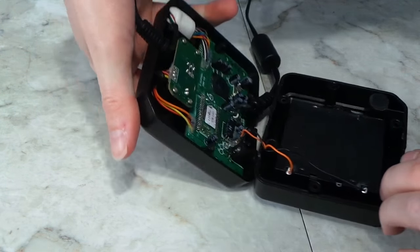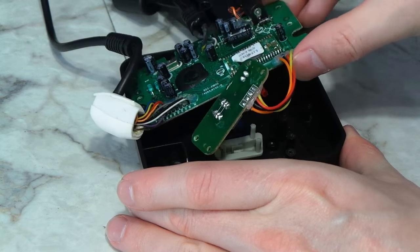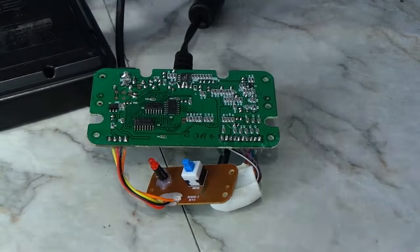So I took the unit apart. This board is pretty cool because it's basically a real Sega Genesis condensed down onto a single chip, presumably under that epoxy blob, and then a ROM image with some games on it. But we'll take the board out because the parts we need to get to are on the other side.